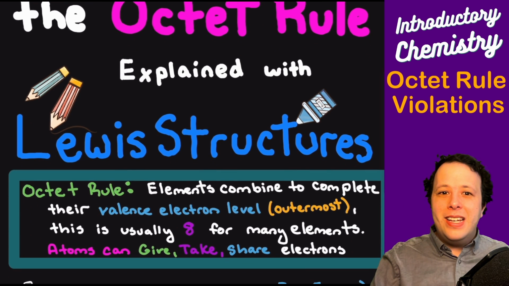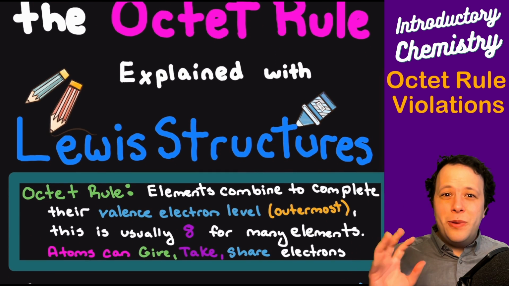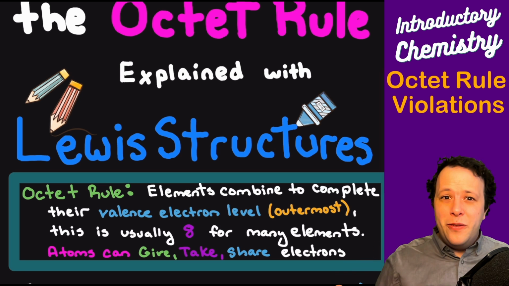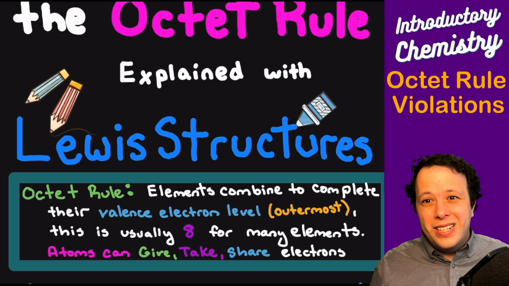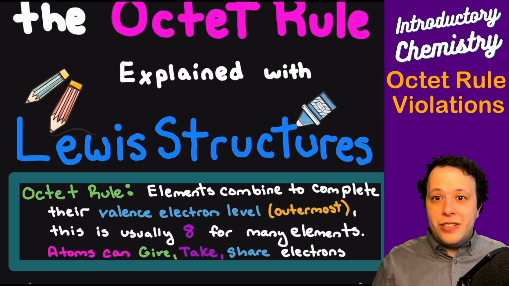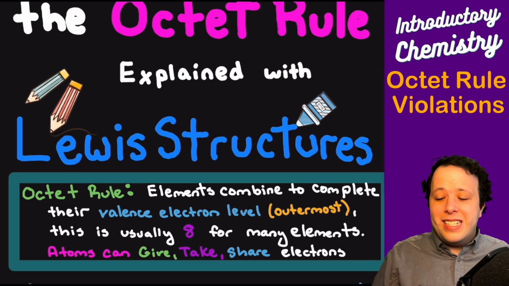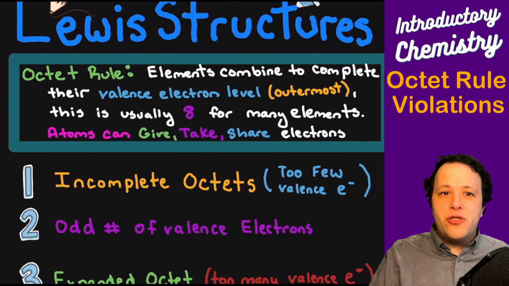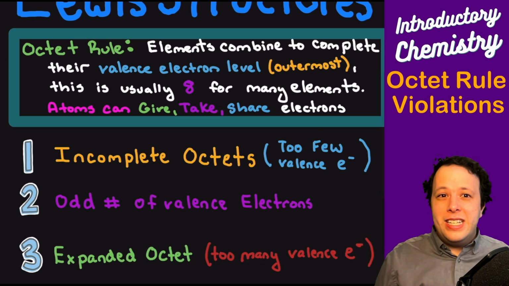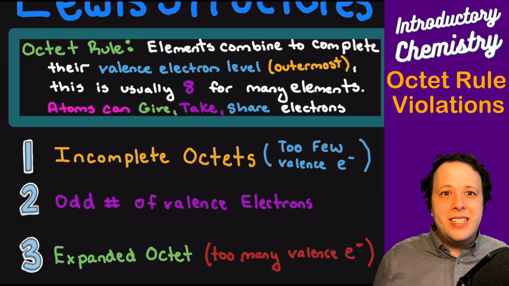And the thing about that is when they do this, they want to bond with things through ionic or covalent bonds. But the thing about it is it doesn't always work the way it should. There are exceptions to this rule or violations of the rule, meaning there's other things that are possible. Sometimes you might see that they don't always quite follow it. So when does this happen? What are the different types? Well, there's 3 times that you will generally see this happen. There are the 3 instances.